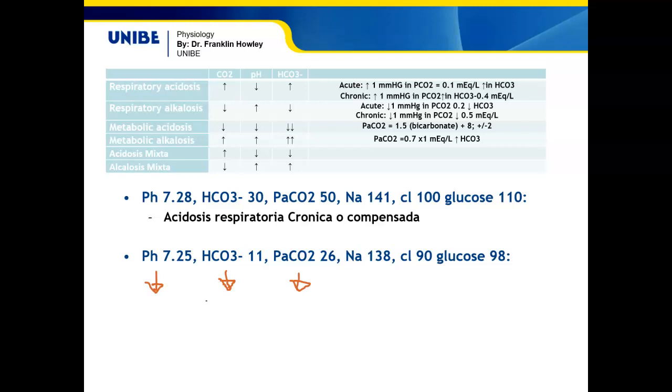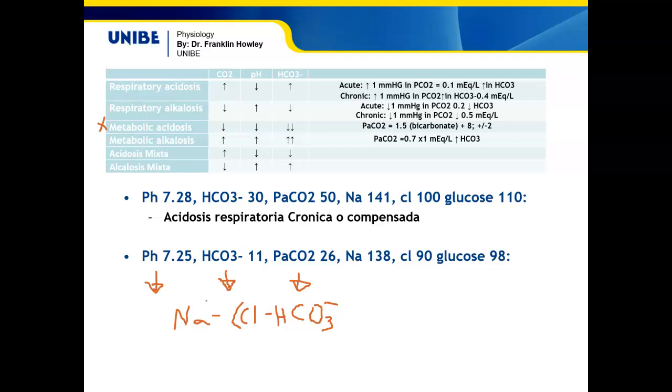So we already determined it's an acidosis, it's metabolic. What we need to know now, because in metabolic acidosis, I need to determine what is the anion gap. And anion gap, remember, is the positive, which is sodium, minus the sum of the negative things, which is going to be, in this case, chloride and bicarbonate. And just by looking, I didn't have to do the calculation. I know that this patient has a high anion gap, because if sodium is 138, and we know that bicarbonate is 11 and chloride 90, that's 138 minus 101. That for sure is higher than 15. So this is a patient with metabolic acidosis with an increased anion gap.